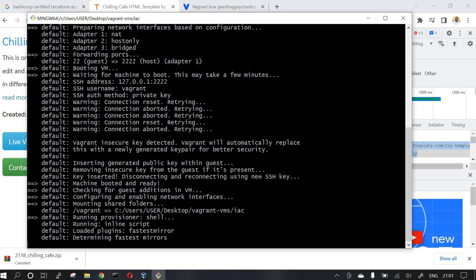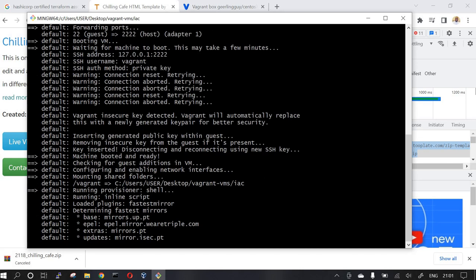So it's loading plugins, checking the mirrors. If you notice, in our first video, when we were installing httpd, we saw similar text on the screen about mirrors. So it's checking for the fastest mirrors to download those programs from: httpd, unzip, and wget if it's not already installed.